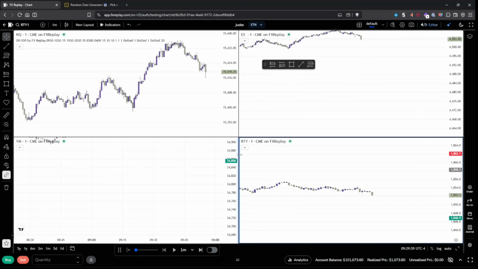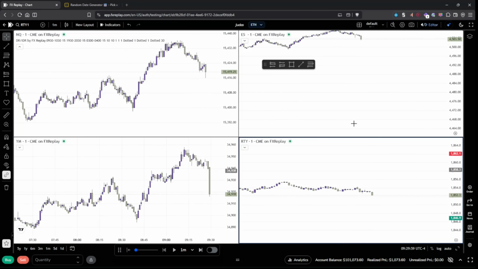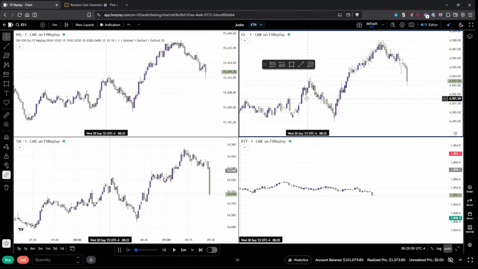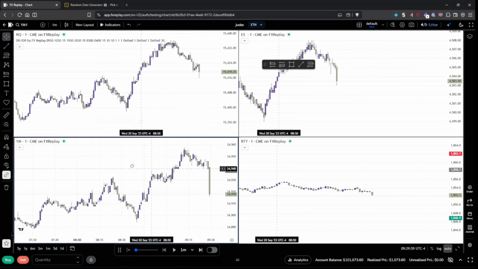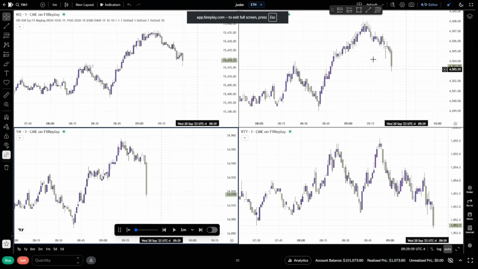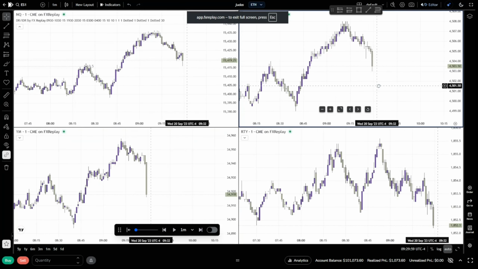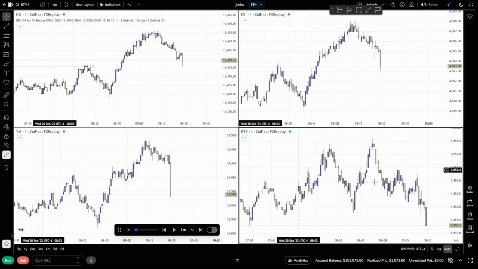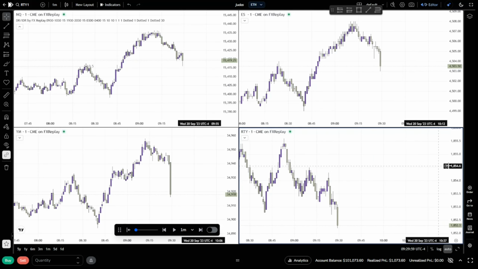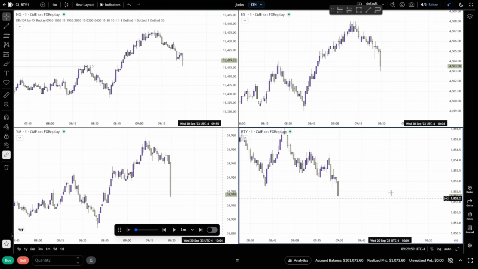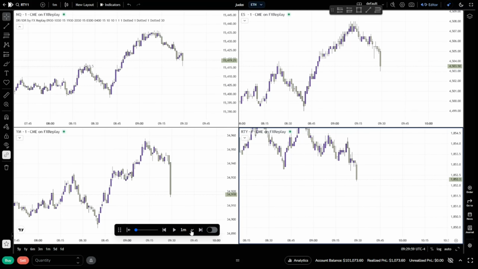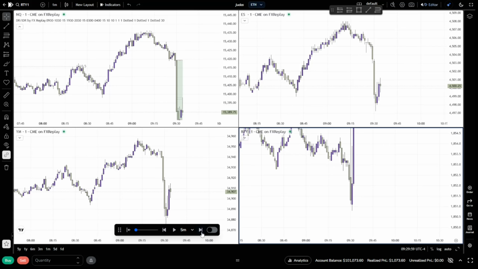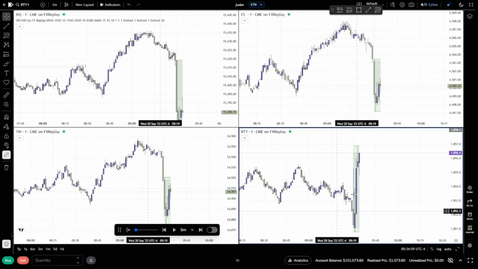So I think I'm just going to show one more trade. That will be it. So it's Wednesday, it's 9:30. Okay, so we're going to go full screen here. Now we're going to skip past the first few candles. We have a drop off on most of them. R2 is pushing higher.